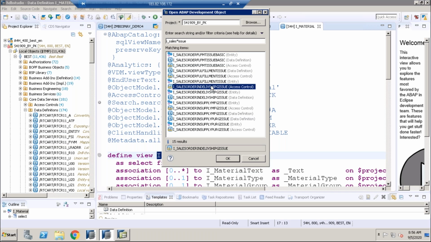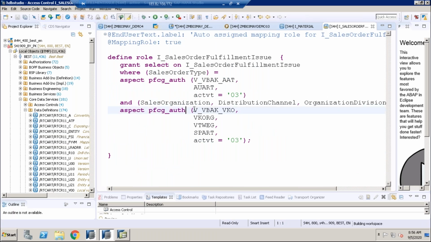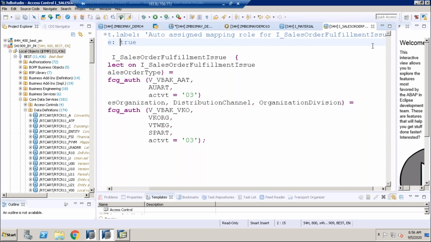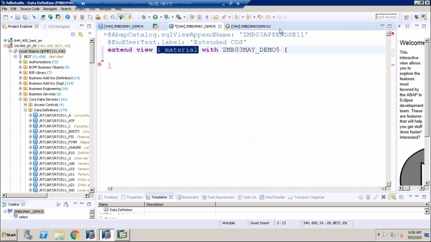This is a very frequently used CDS. One of the frequently used CDS is here, and I think this is the label mapping role. Let me check. I_SalesOrderFulfillmentIssue. I have opened something else. Let me open the correct one.